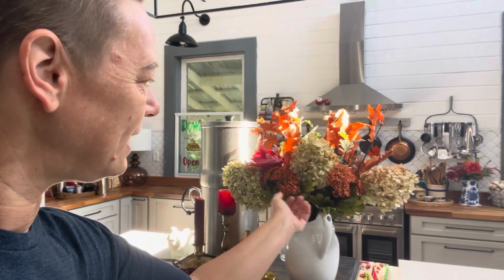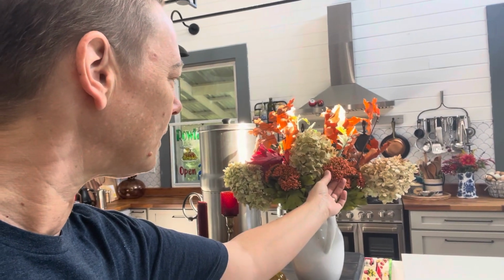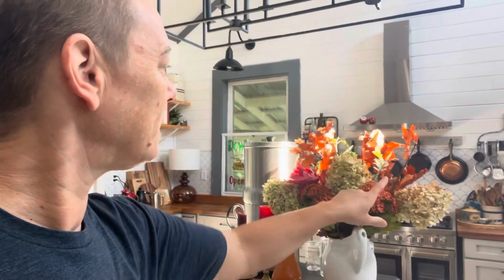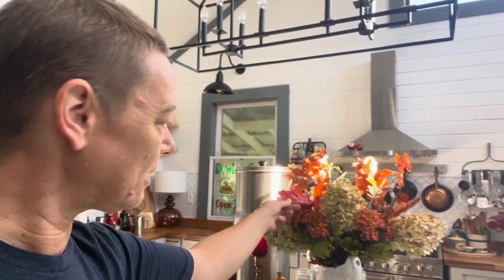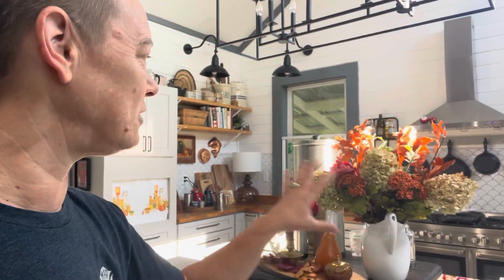because florals are expensive and I don't want to pay for florals. And so, yeah, I found a couple of these little funny looking things. I think that's supposed to mimic a milkweed maybe, I'm not positive, but then just these leaves are also fake, and just a couple other little pieces of greenery in there, but I think that looks really fabulous, and it's going to take us all the way through until we decorate for Christmas.